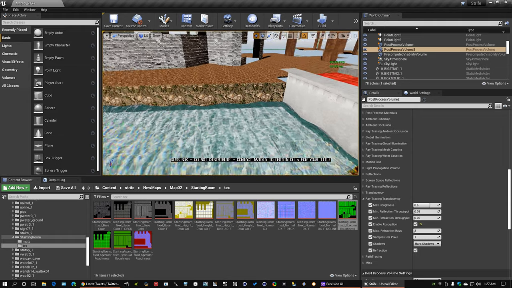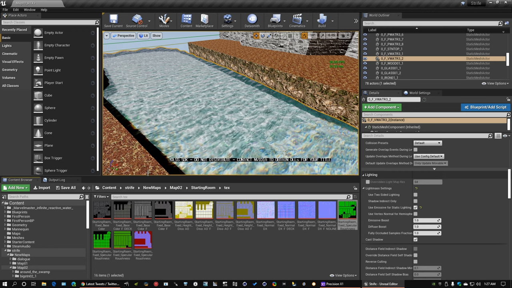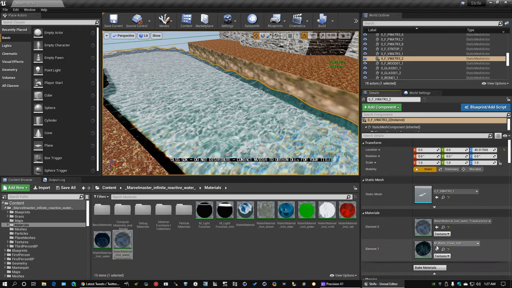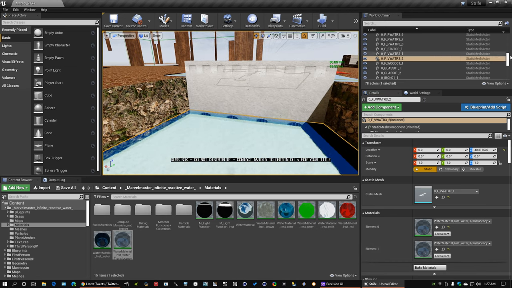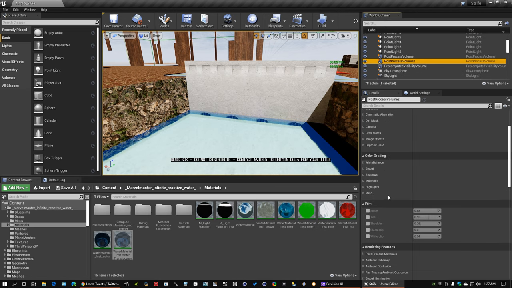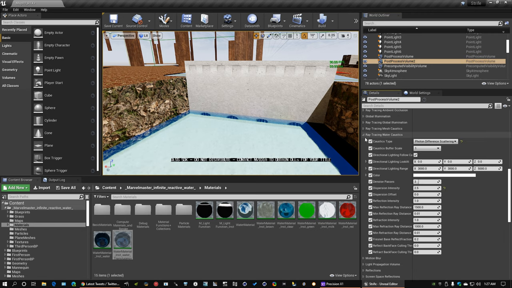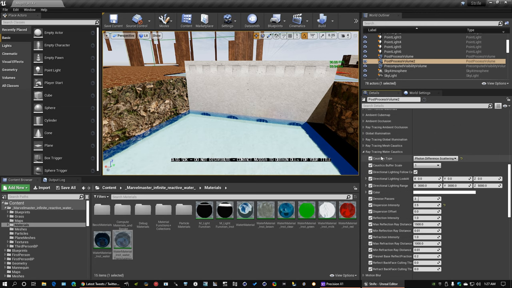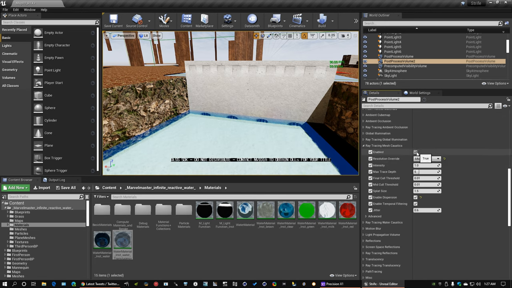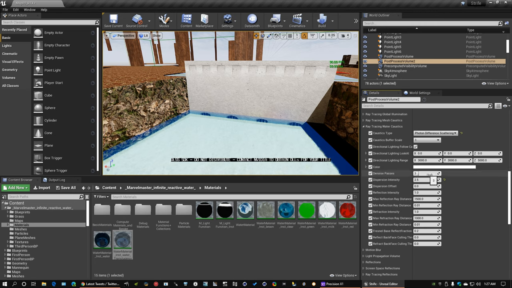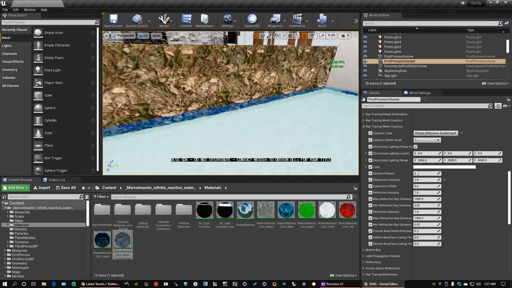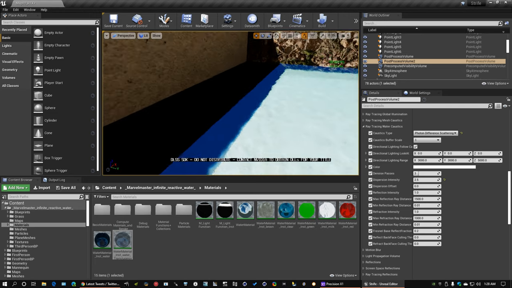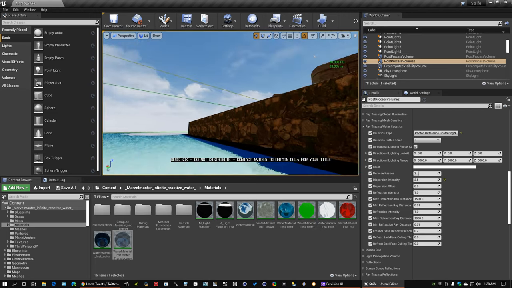I still have some tweaking to do in this water. We don't need it to be all bubbly and displaced, so let's put this on here. What's the intensity on here? Refraction. Oh, that's at 1. Maybe it's the mesh. No, that's it. Yeah, that just seems really intense. I'll fix that later. It's fine. Yeah, it looks fine.